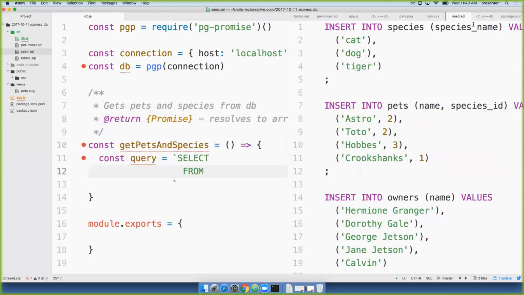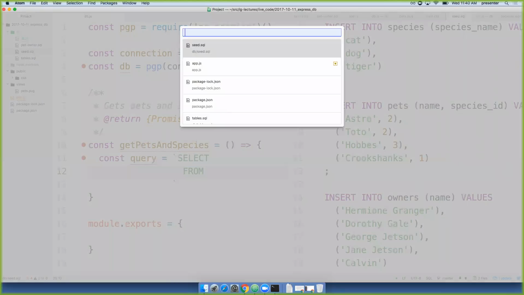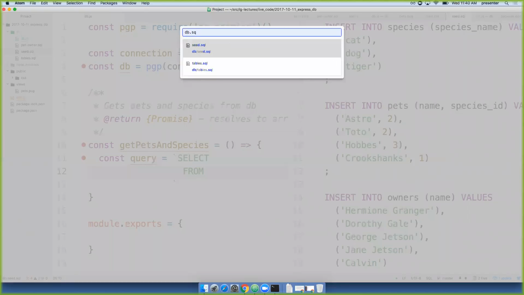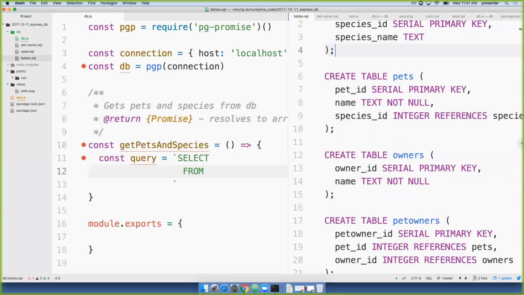I'm going to do Command T. I know the file is called db.sql, and I don't want to mess around finding it. I just do this, and it's actually called tables.sql. It wasn't even called what I wanted, but it helped. So now I have my tables.